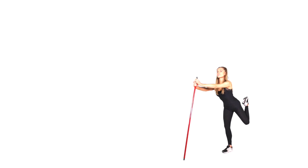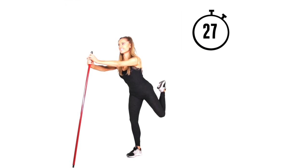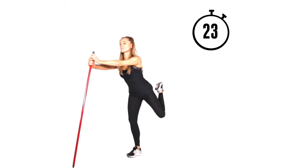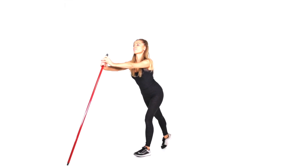So your next move, this time you're going to hold the broom out in front. Now the further out in front, the further away you have it, the more challenging it is. And we're going to just be standing on one leg, and we're just going to curl one leg up and back. You're going to do 15 seconds on one leg, then change to the other. Make sure that supporting leg's slightly bent. Primarily where you're working here is the hamstring and the glute. And this one, as said, it's harder the further away the broom is.